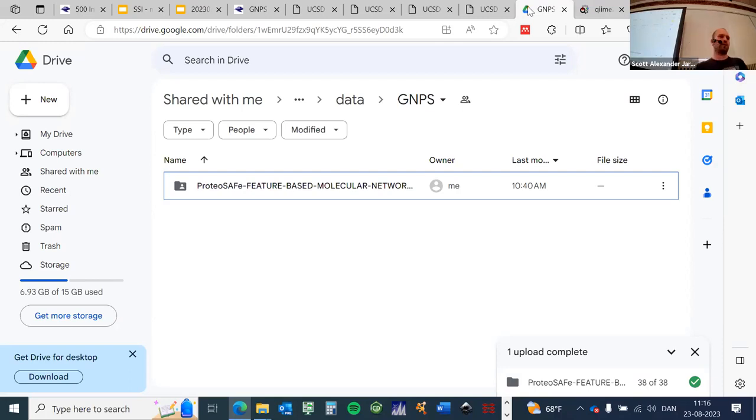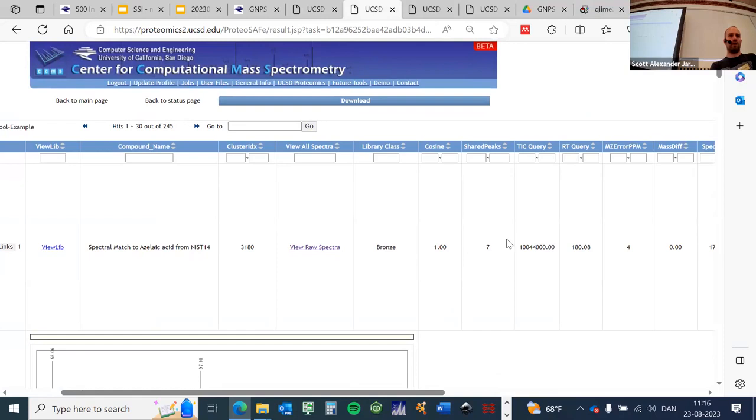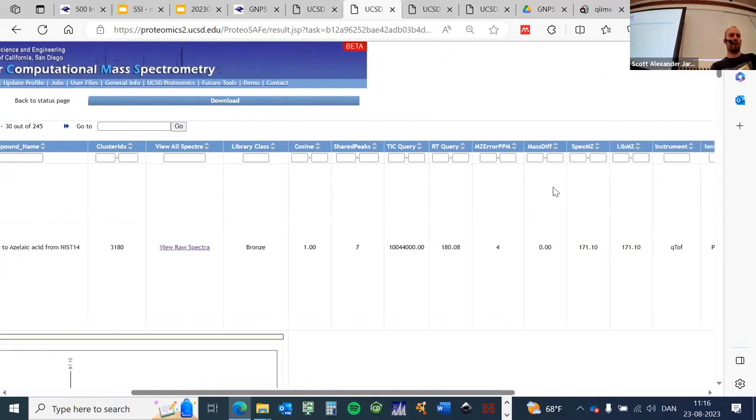Very good question. The question was whether we will only get library hits or also similar compounds that were annotated. If we select analog search, then you will also get the analog matches. There will be another important piece of information, which is the absolute delta mass. If you get an analog match, then you would have a larger mass difference here. This is akin to an open modification search.